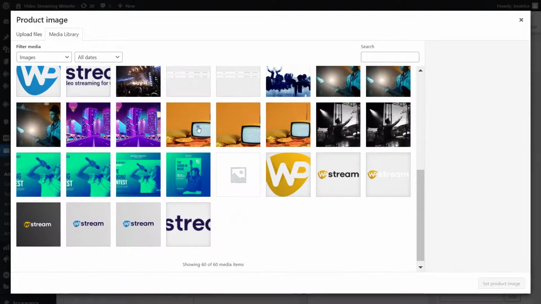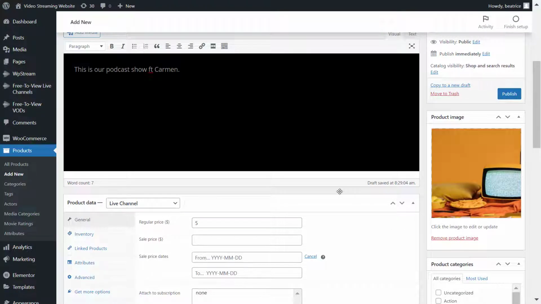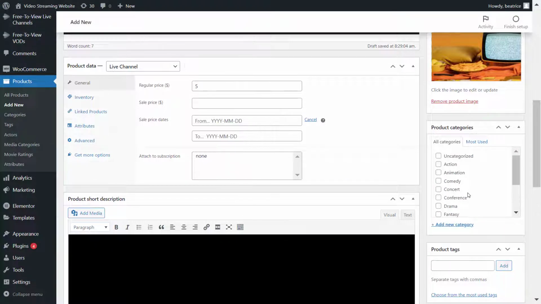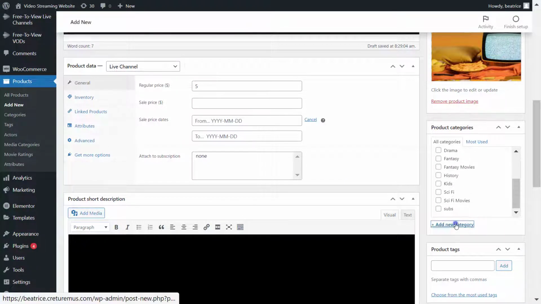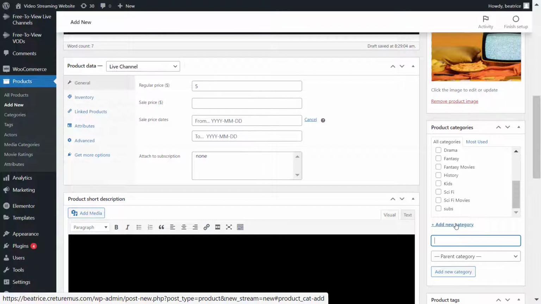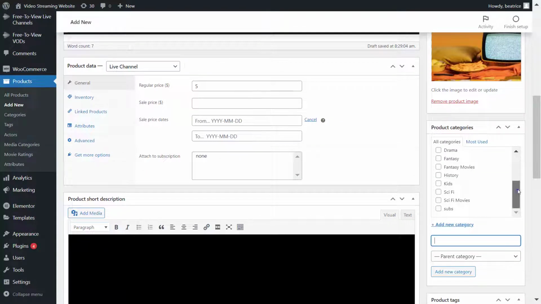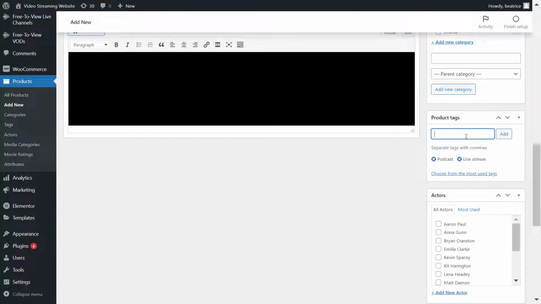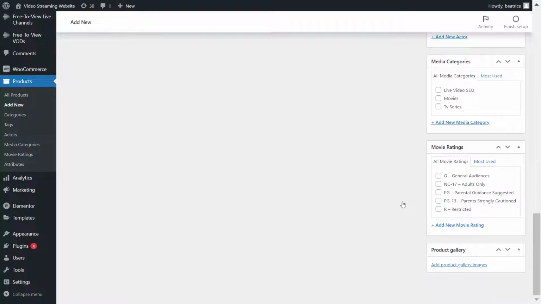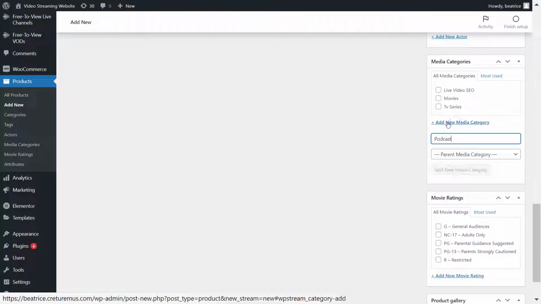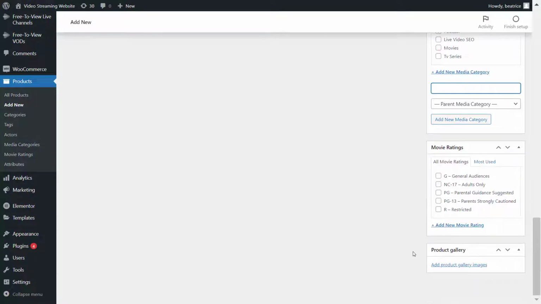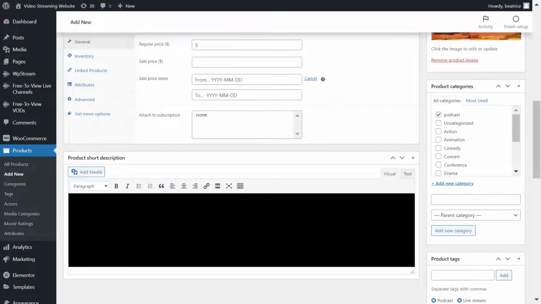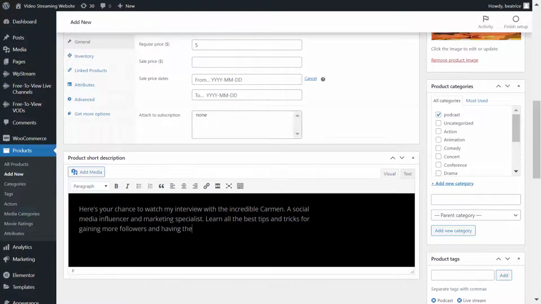We can set a product image. Once again, you will need to add product categories. I highly recommend that you add all these existing features, all these details, because it really helps your video SEO. We plan to release a video soon about video streaming and SEO, how to optimize it. So a bit of strategy, techniques, and tips and tricks on how to optimize your video streaming on your website. So once we've completed all of this, I'm also going to add a product short description. It's a bit long here, but yeah.